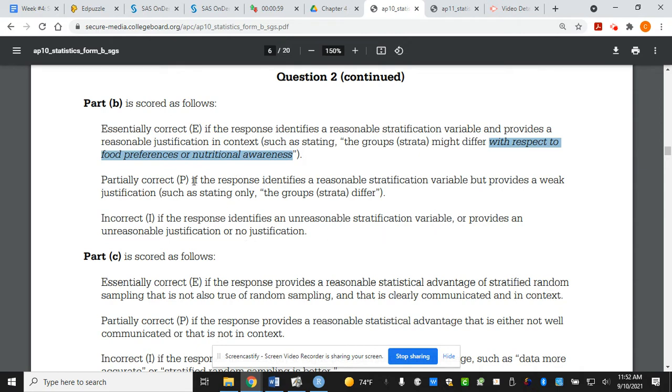So if you just said something like stratify by grade level because they're different, then you would get a P here. Does that make sense? Describe one statistical advantage of using stratified over simple random sample.